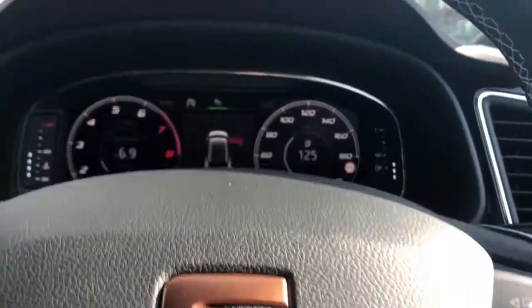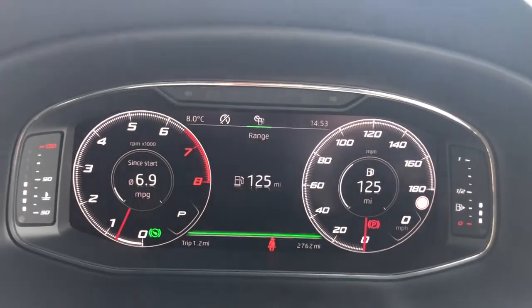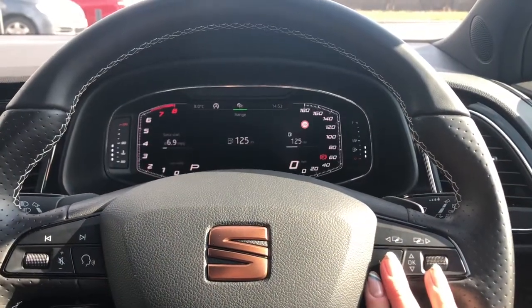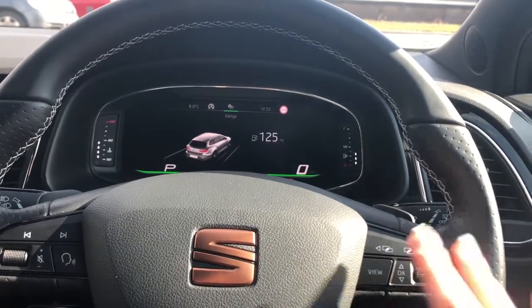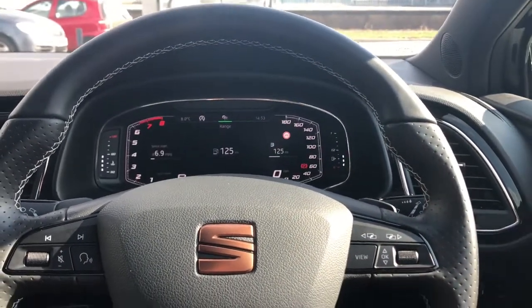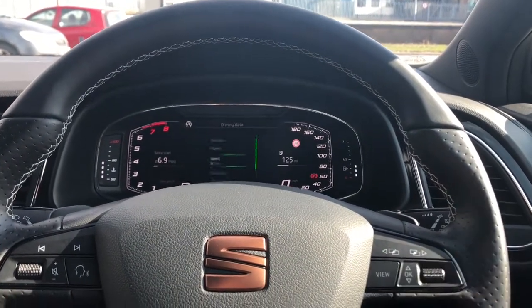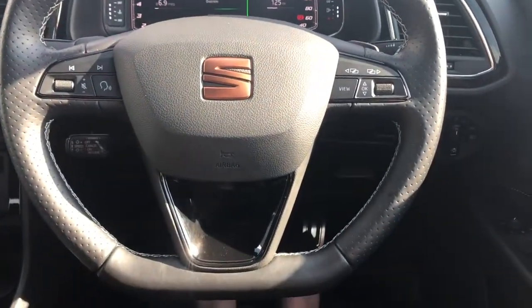As we enter into the front you can see the fully digital cockpit display, which can be adjusted and changed by pressing the view button on the multifunctional steering wheel. This is the black multifunctional steering wheel with controls and flappy paddle gear shifts, all adjustable to the driver's preference to make the drive and experience more enjoyable and relaxing.